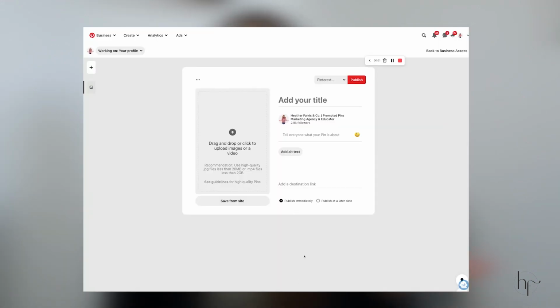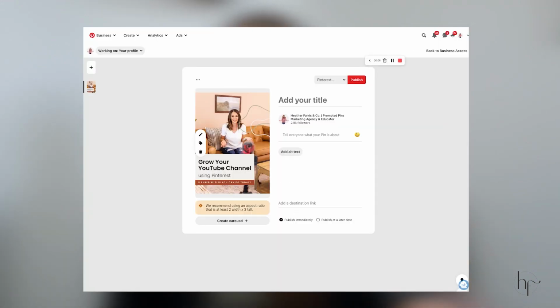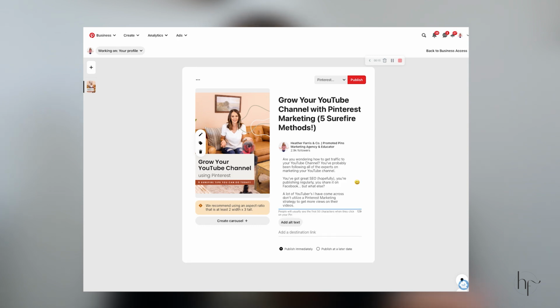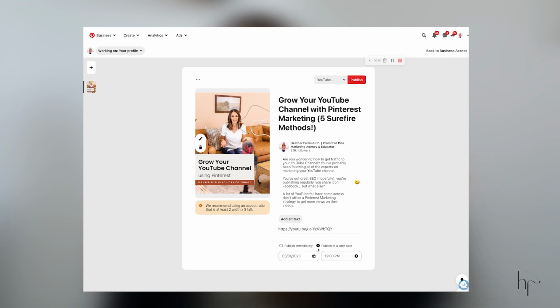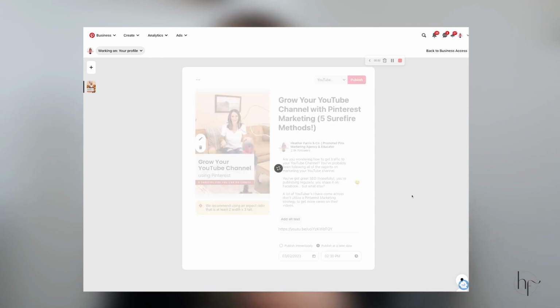Now, method number 3 is creating a standard Pinterest pin, and I'm going to show you here on the screen, but you would create a standard Pinterest pin and upload that to Pinterest or any other scheduling tool. You would then go on to optimize it with a pin title, a pin description, and your YouTube URL. This would then link that standard pin to your YouTube video, and people would be able to find that in search. You would then assign it to the most appropriate board, and then you would schedule it or post it right away.